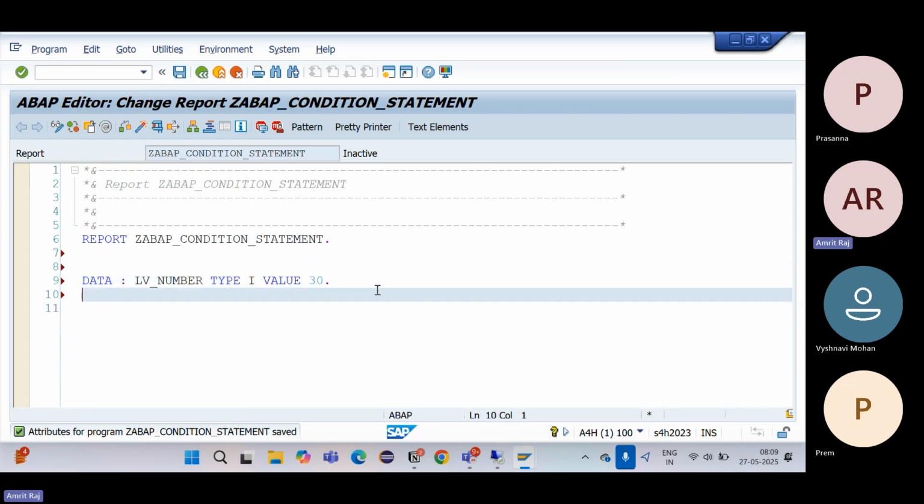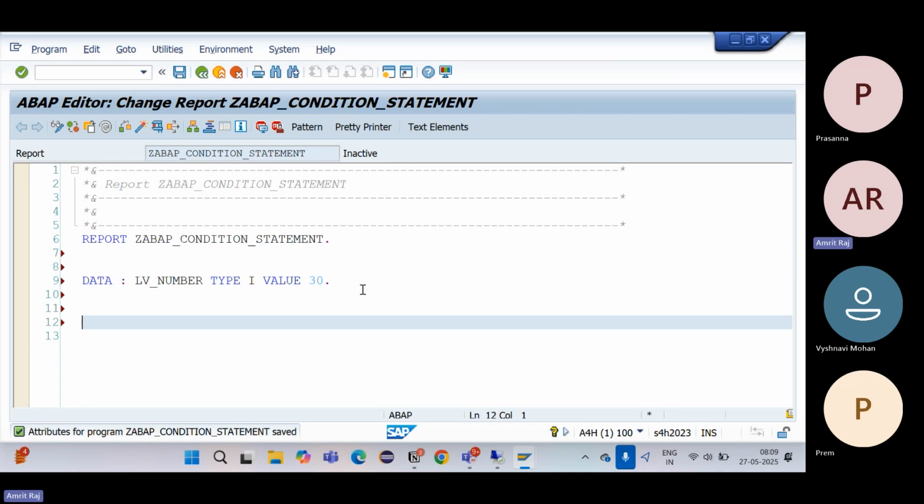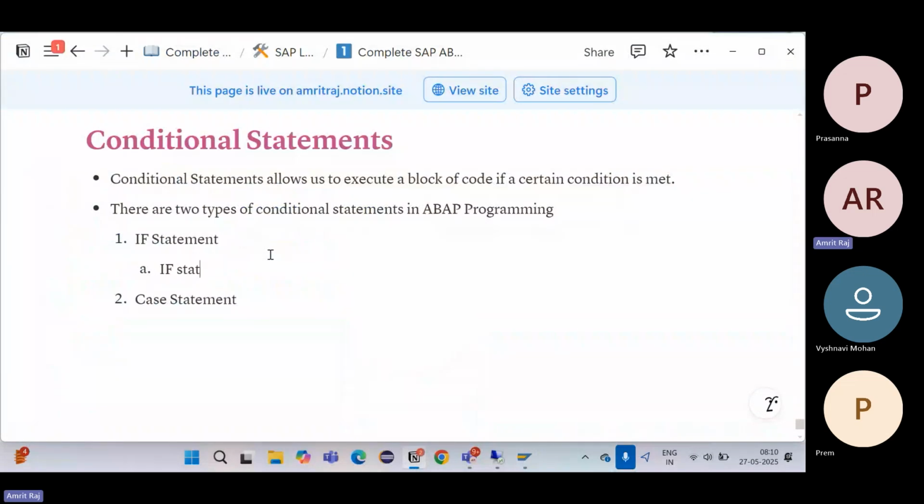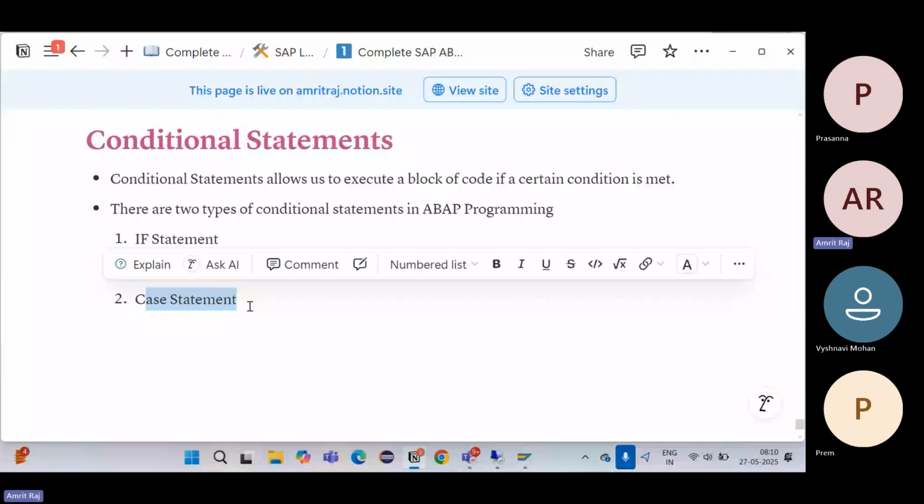So we want to execute a statement. Suppose if the value is 30, I can write an IF statement here. SAP is also automatically suggesting the code for it. If you are writing IF here, you see an option coming on top. You can press your tab. As soon as you press tab, you can see IF and then ENDIF. Almost everything in your system works the same way. CASE will have an ENDCASE, a WHILE loop will have an ENDWHILE. So if there is a start of something, there will always be an ending part of it.